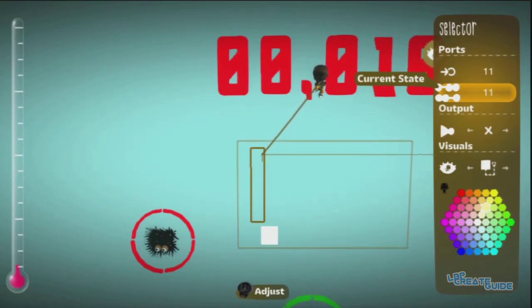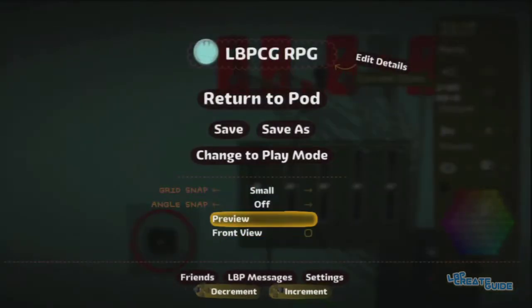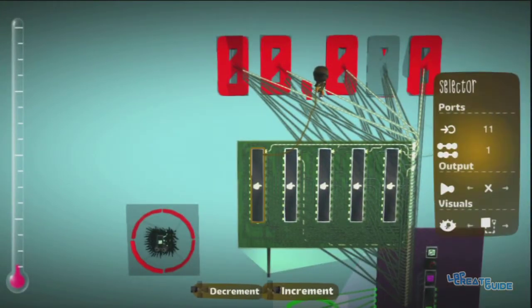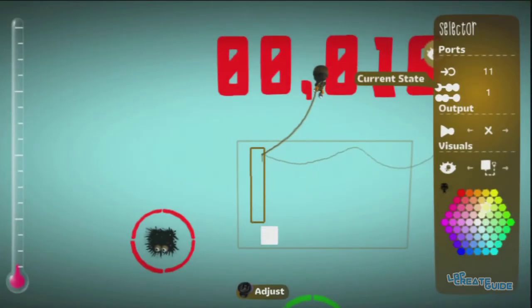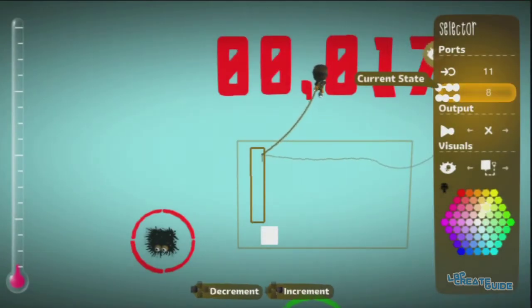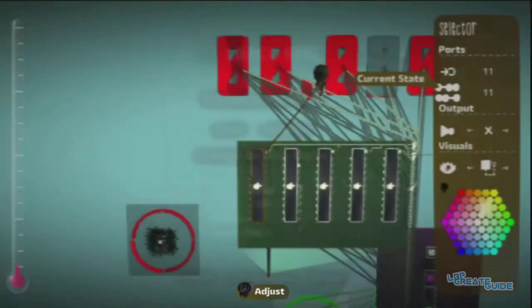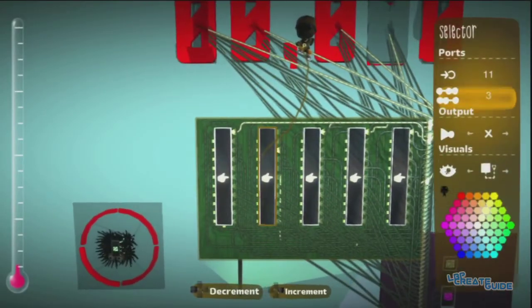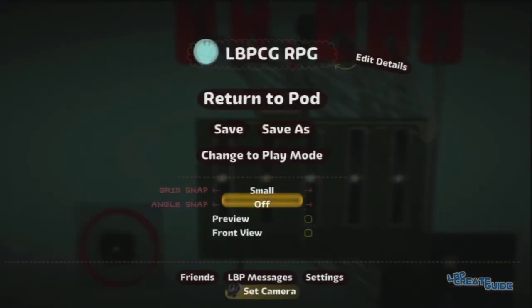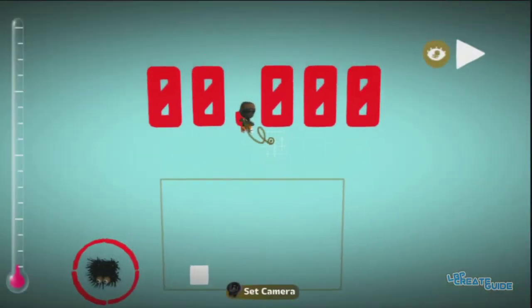Now it has actually reset to 1 on here, but it doesn't update for some reason. So you press square and go back on, and it'll be on 1 again. Go back to preview, and it counts up again. And there you go. There's a basic EXP system set up. And what we should do is set them all back to 1 if we've done messing about with them. So they're all on 0. Like this.